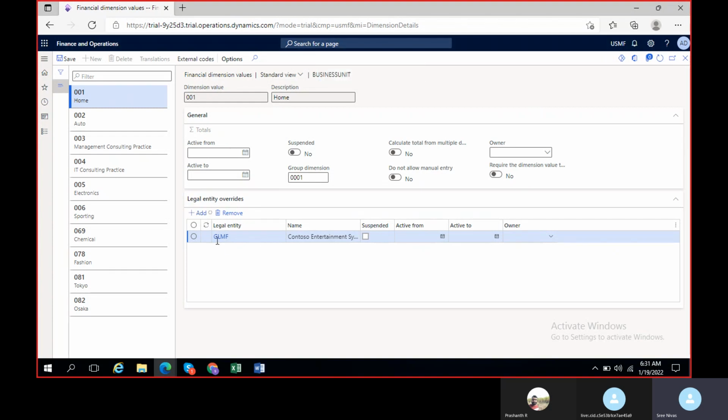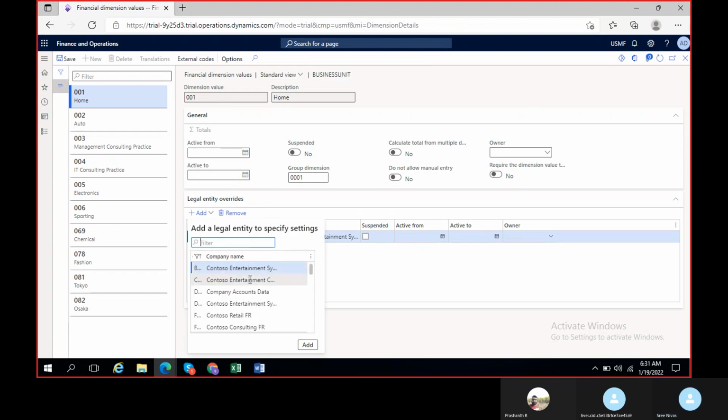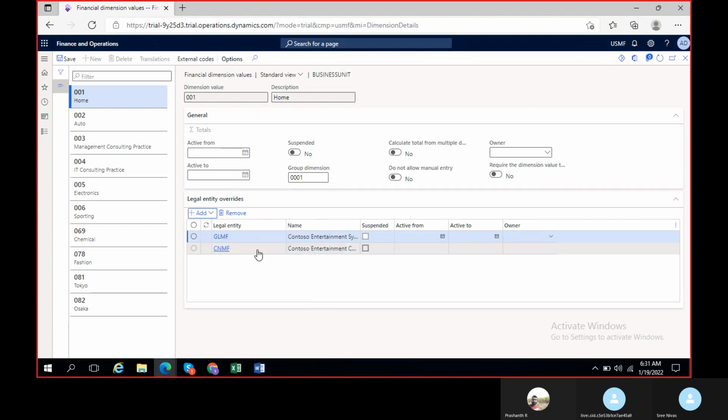Here they have already given GLMF. Let me try to give for this one. Now for GLMF and CNMF, this financial dimension value will be restricted, and you can just click on suspended. So now only for these two specific legal entities it will be restricted.